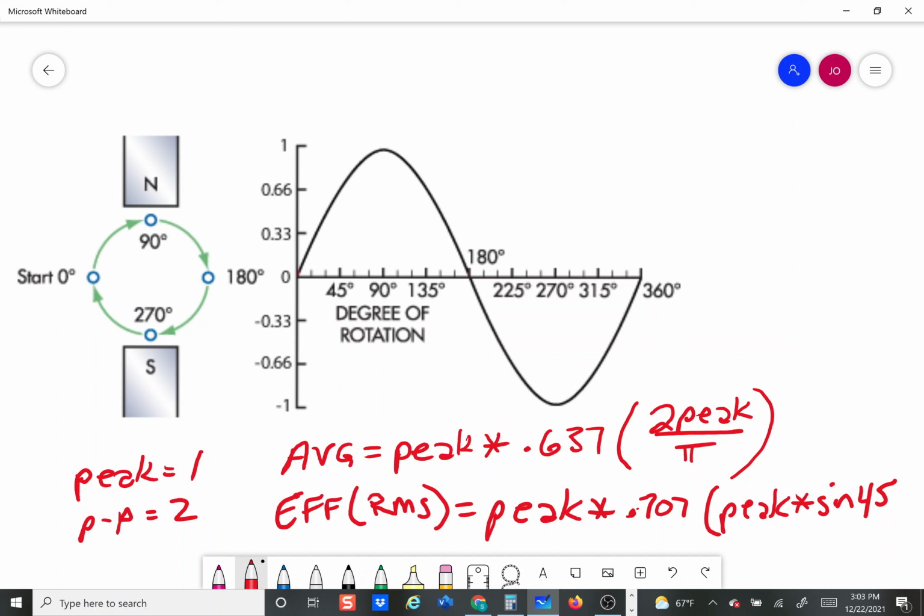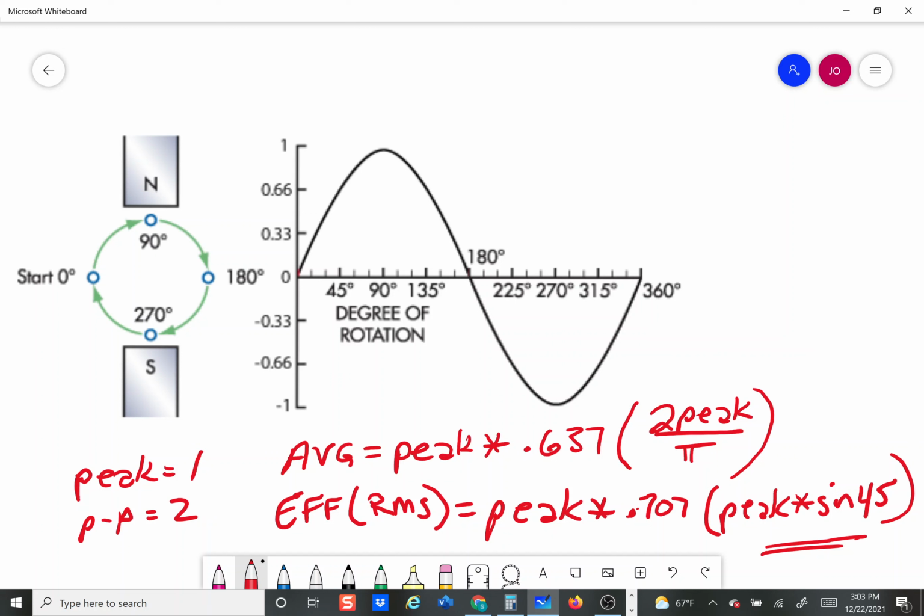Okay? And there's a lot of questions toward the end of the lesson, like I was saying, that are going to ask you to convert peak voltage into an RMS or effective value. There's going to be take an effective value and make it an average value. In my case, you have to do a double conversion so you're not memorizing too much stuff. Okay? So that's those. Now I told you I talked briefly about a fifth one. It's called instantaneous voltage. So again, I based this one off of the sine of 45, which is where my RMS value came about.